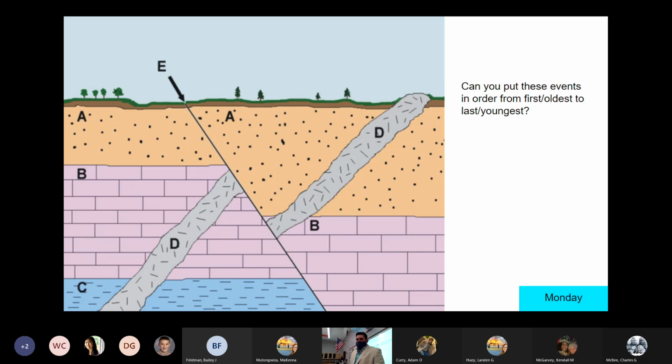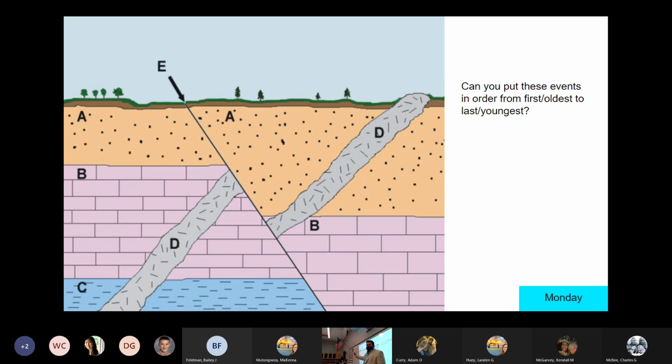All right, kids on the computer, give me some answers. Anybody want to give me answers here? C, B, A, D, E. All right, so C is oldest. Well, it's not over here. But C's not over there on the right-hand side. Where is it? It's below the picture, right? Or maybe it got melted by a volcano or whatever else. Okay, we don't know. It's not there. But yeah, it's on the bottom of here. So C is the oldest, thumbs up.